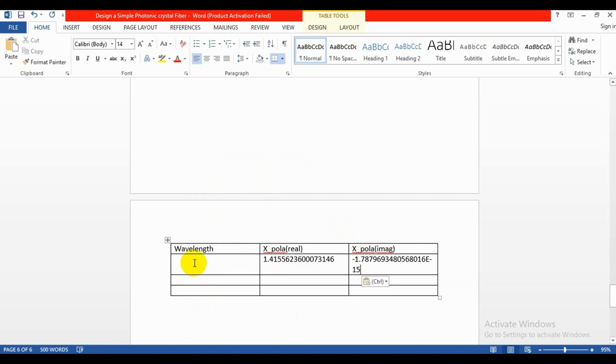And here is the wavelength of 1.3. Next we will take 1.35, 1.40.